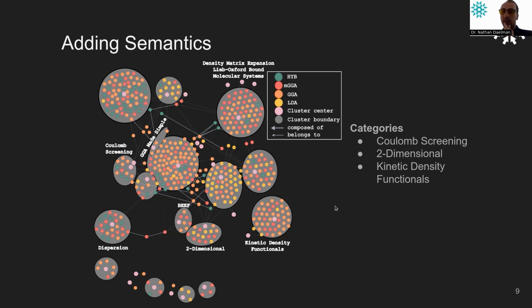Vice versa, we have groups that both tackle non-local interactions, but in different ways. And these end up still being connected via some kind of bridge. In this case, you only need two functionals to move from one to the other community.